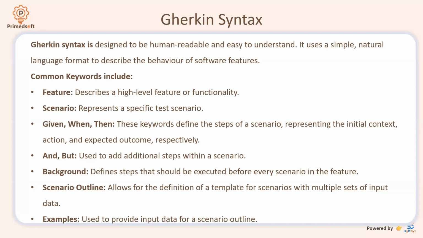Okay, so I want to test the training page, and I want to go to the home page of PrimeSoft. I want to click on the training header menu, and then I want to view the training page. So you use given as your initial context, you use when for your action, you use then for your outcome. Okay, so we also have some other syntax such as and, but.